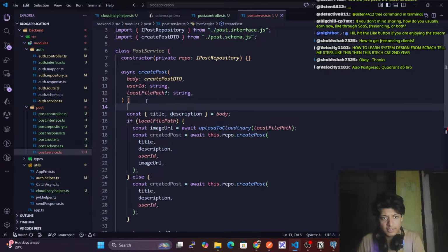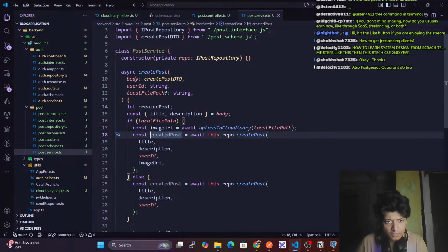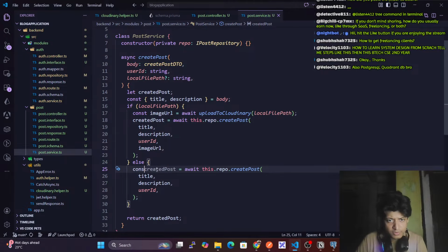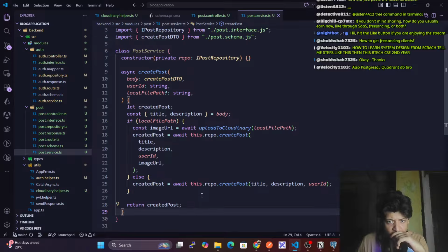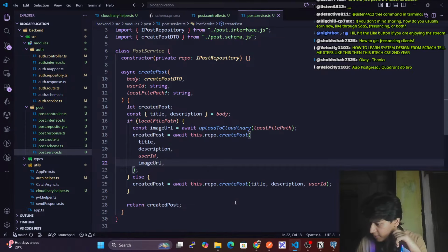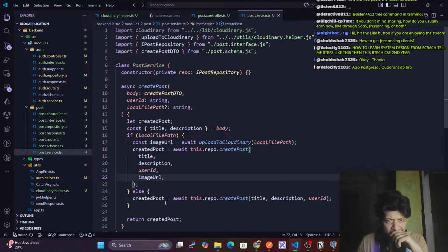Okay, let's make this let created post. Move this. Okay, if this is, then we are going for create post. Okay, we have this now, post.service.